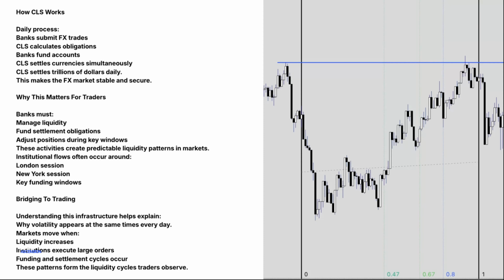So other than that, that is a brief presentation on what the CLS system actually is. And hopefully now you can understand the meaning behind each candlestick in certain cycles. Again, we are going to go into the technical aspects of this and start to draw out what certain timings do, what happens at certain timings. So don't worry, but you have to understand these basics before moving on to the more detailed chart work, which is actually going to improve your trading massively.